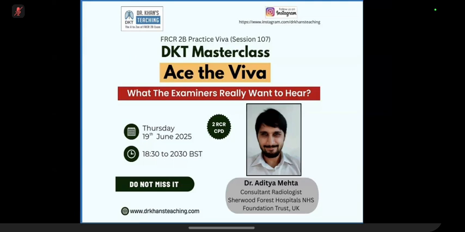So why does this 2B exam viva structure exist? The reason is that there are two systems in UK radiology practice: one is duty and another is the MDT session. During the duty session, the radiologist is in the command center, or the central room, where various people call and ask about emergency cases, what the findings could be, and what to do next. So the radiologist needs to look at the scan and give an opinion systematically and properly. That's why those cases will be asked in the viva, also known as the safety cases, which you can't miss.